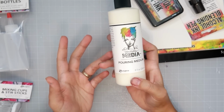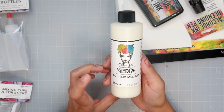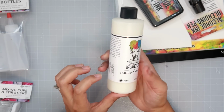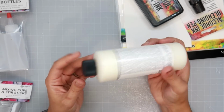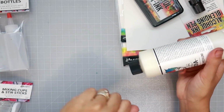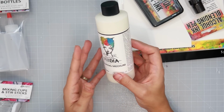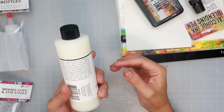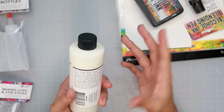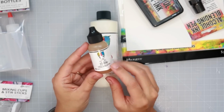And then I decided, since I am on the bandwagon of alcohol ink backgrounds, to get on the bandwagon of acrylic pours. And I saw this from Dina Wakley, another Ranger product. This is pouring medium, so all you do is, this is used in acrylic paint to thin it out so that you can pour it onto whatever surface you're wanting to pour on. Makes it easy. Because some people don't really show what they're doing, or what products they use or anything like that.